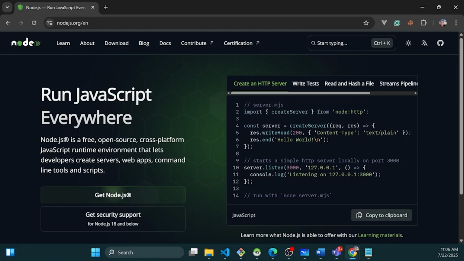Why is Node.js so popular? Well, the non-blocking I/O superpower. This is the secret sauce of Node.js. It sounds complicated, but the concept is really simple. Imagine a chef in the kitchen. Let's call him Chef Block. He's making a soup. He puts the soup on the stove to simmer for like 30 minutes. He stands there and watches the pot for the full 30 minutes. He does nothing else. He's just blocked from doing other tasks.